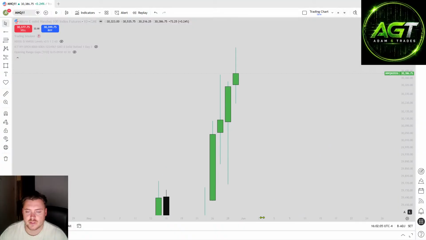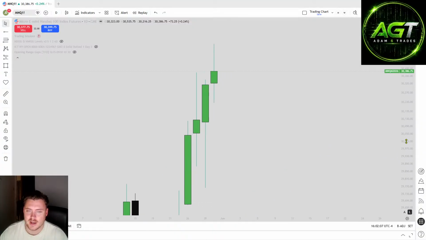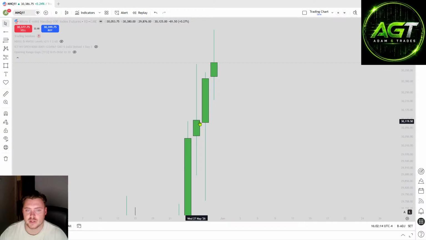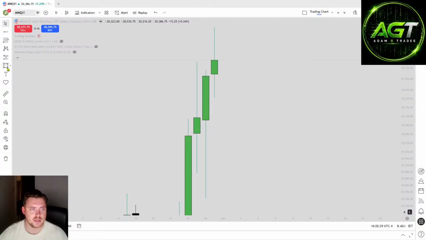So in the last video, which I found hard to spot, was how the bodies here, for example, overlapping the high of this candle, showing this on the daily chart now. The high of the body of this candle is higher than the body of this candle. So if I was to look at a PD array, I'd look at this one. It's the lowest PD array on the chart.